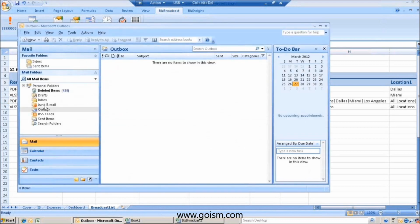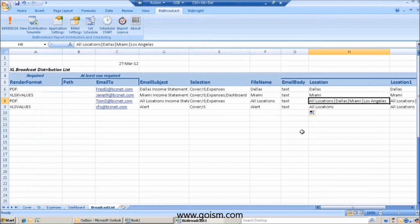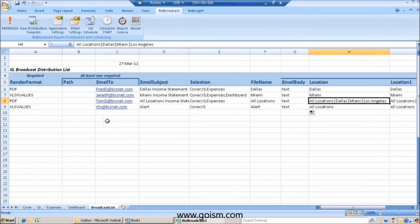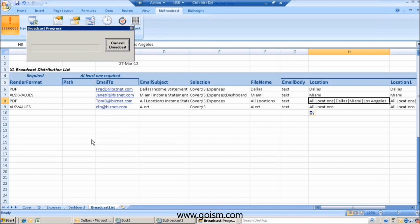So we are just emailing. You can see my outbox is empty. It's offline, so we can look at them, but if it was online, they'd all be sent. We do support scheduling, so you can schedule reports out. If you want to publish on demand, once you've set this up, it's really simple. It's a single click of the button every month. That's all you need to do. And it will generate those reports, publish them out for you, and you're done.